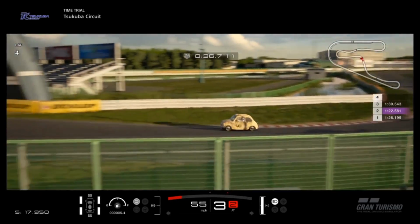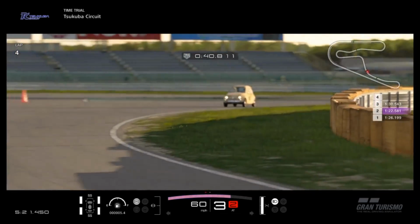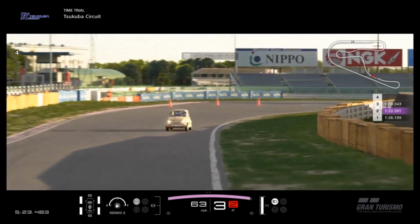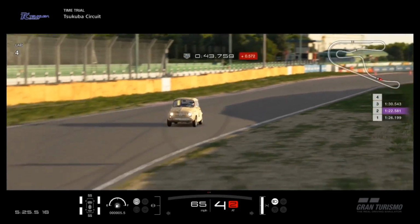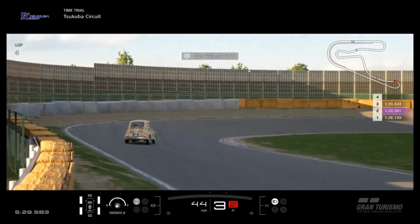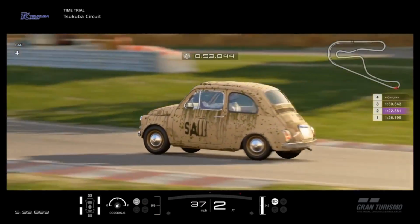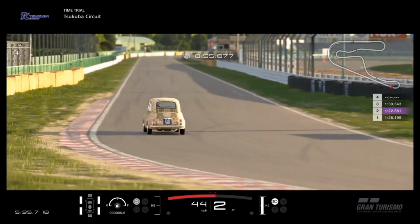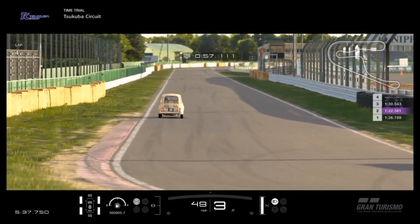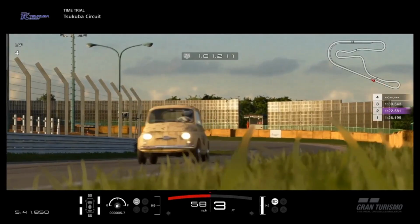So if you go into buying this car, as most of you guys probably have at this point, and if you haven't already, you're probably not planning to because it is so cheap, but if you haven't, for whatever reason, bought it, sure, give it a try. You can buy it with your spare change. You don't even need to upgrade it. It doesn't make a huge difference to the performance anyway. So if you fancy a bit of fun driving the automotive equivalent of a peanut, then sure, give it a try.